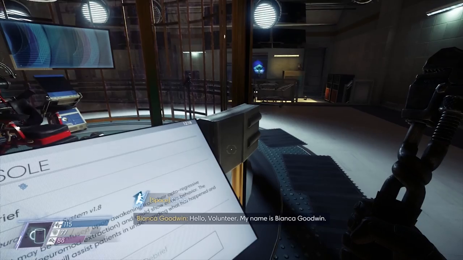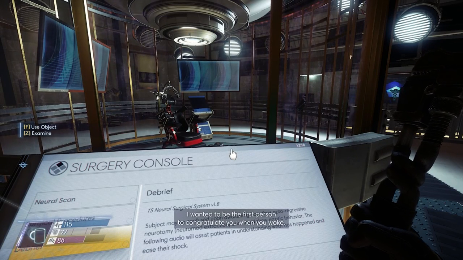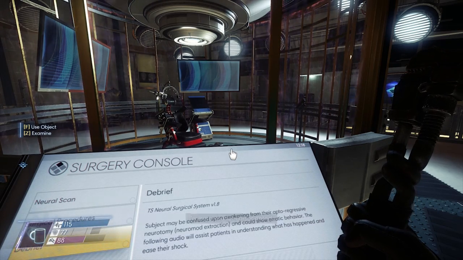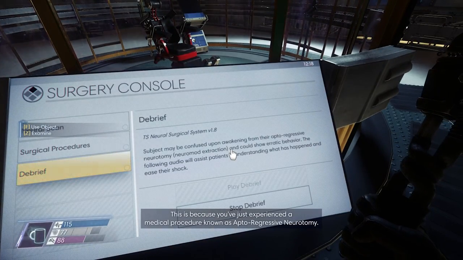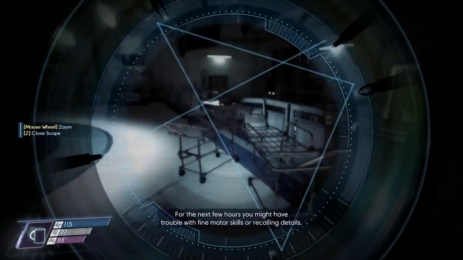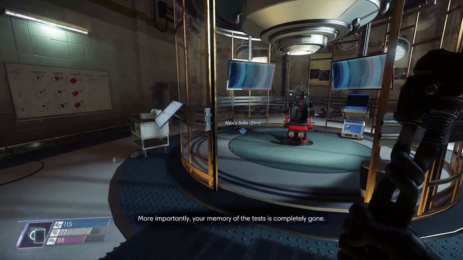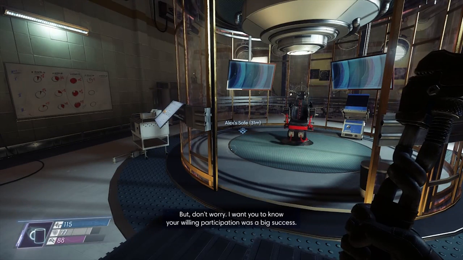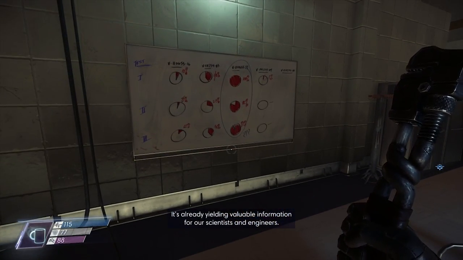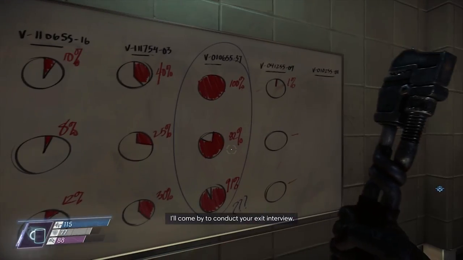Hello, volunteer. My name is Bianca Goodwin. I'm the volunteer and guest liaison aboard Talos One. I wanted to be the first person to congratulate you when you woke. On behalf of everyone at Transtar, well done and thank you. I'm sure you feel disoriented. This is because you've just experienced a medical procedure known as apto-regressive neurotomy. For the next few hours, you might have trouble with fine motor skills or recalling details. More importantly, your memory of the tests is completely gone. But don't worry. I want you to know your willing participation was a big success. It's already yielding valuable information for our scientists and engineers. So, please, rest easy for now. Once you feel well enough, I'll come by to conduct your exit interview.